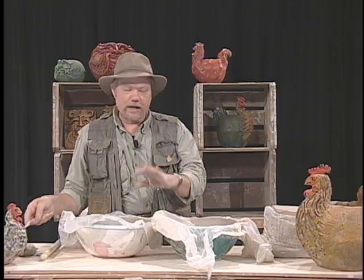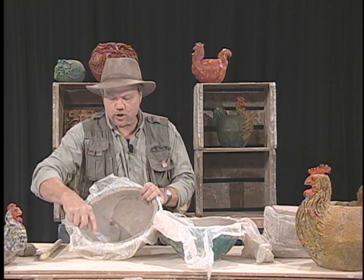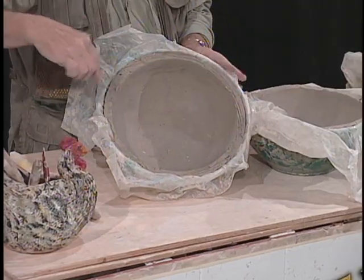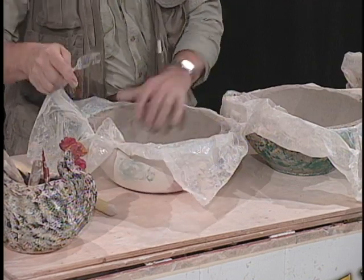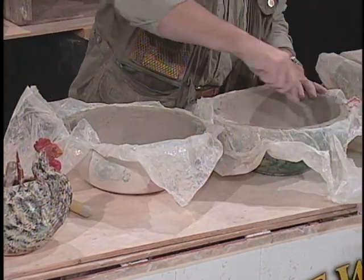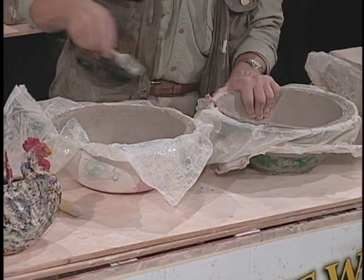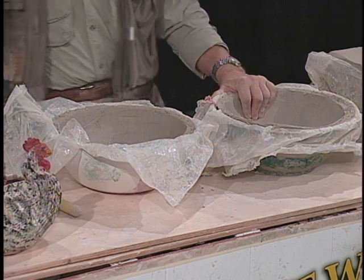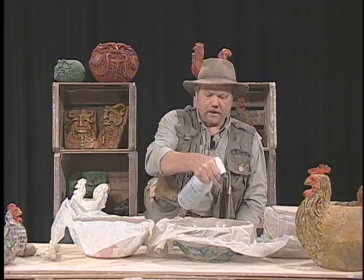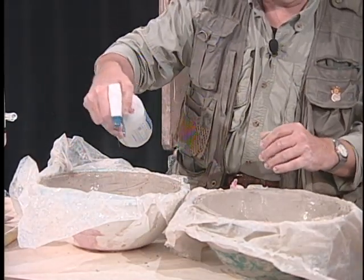Now, what I'm going to do now, and this is so cool, I've been wanting to teach you guys this anyway. I'm going to score this top edge by using this fork. So I'm scoring it up, and I'm going to score the top edge of this pot here. And then I'm going to put slip between those two edges. All right, here comes my slip, just water. Water and clay together make slip, which is kind of like cement going between bricks.